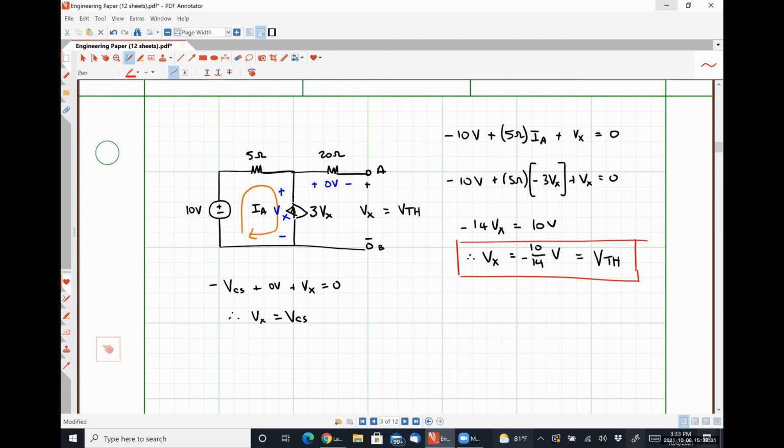Will there be a voltage drop over the 20 ohm resistor? No, because it's not part of a closed current carrying path, right? The current that can flow through an open circuit is exactly 0 amps. So since 0 amps flows through the 20 ohm resistor, from Ohm's law, the voltage drop across the 20 ohm resistor has to be 0 volts, right?